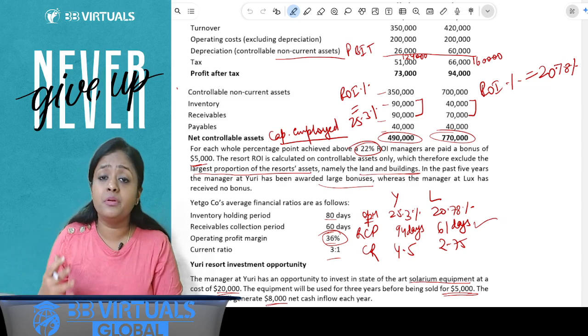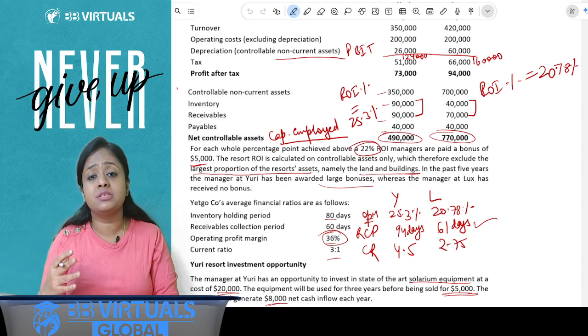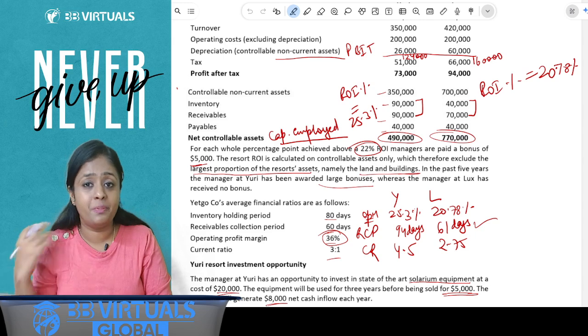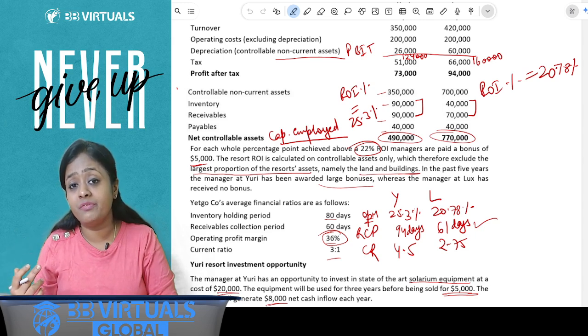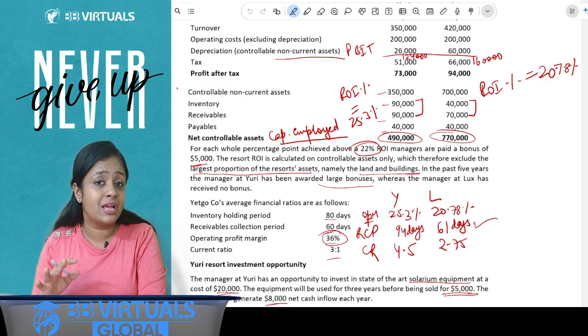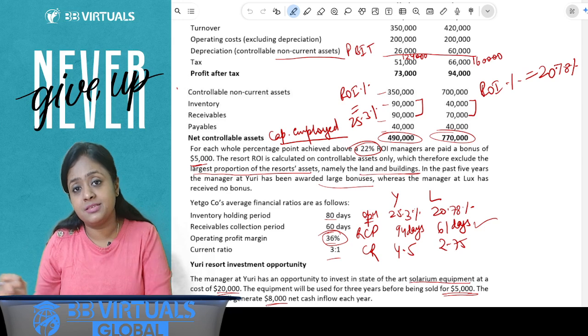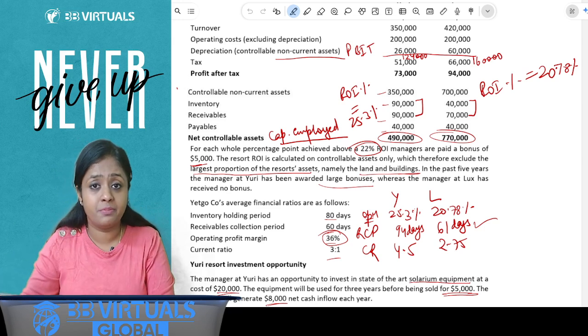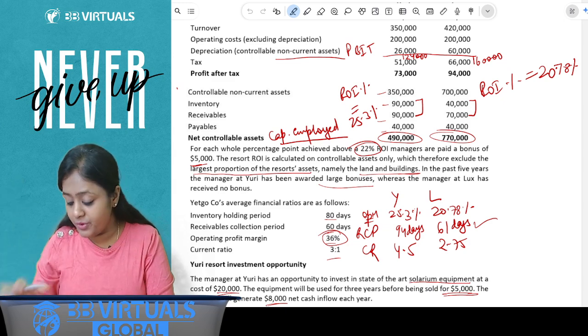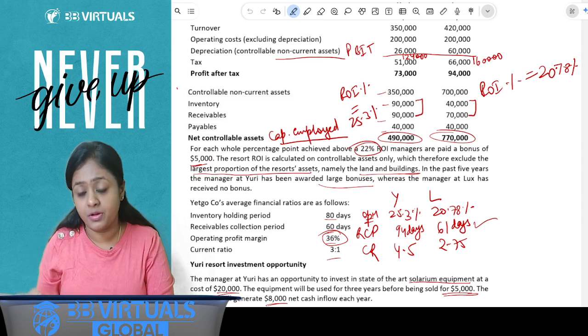So ideally there should be a very, very short credit period there because it is highly demanding. People would come and stay in the property and pay quickly. But here they are given time. They are giving time to the customers to pay, probably because it is not as attractive as other places in that vicinity, because it has not been upgraded with capital investments either, right? Because of which it is really not so popular.